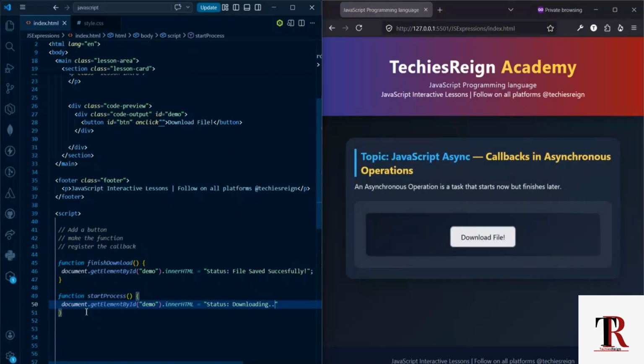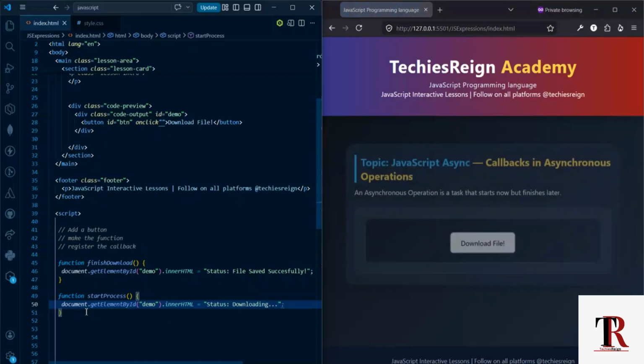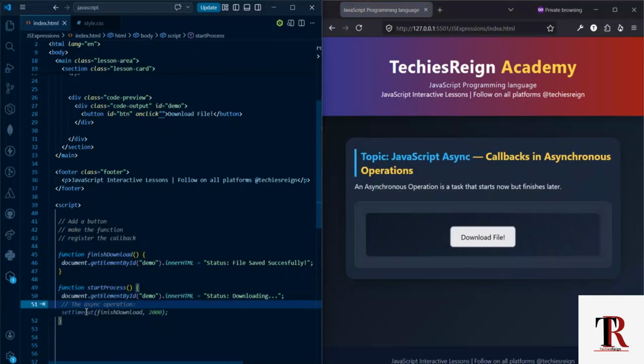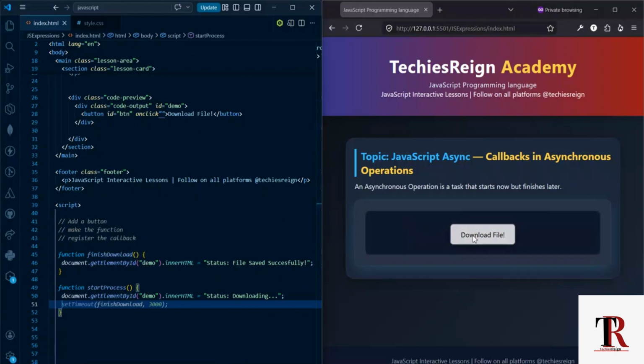Downloading. So now I have 2 functions. One is to start the process and the other one is to end the process.